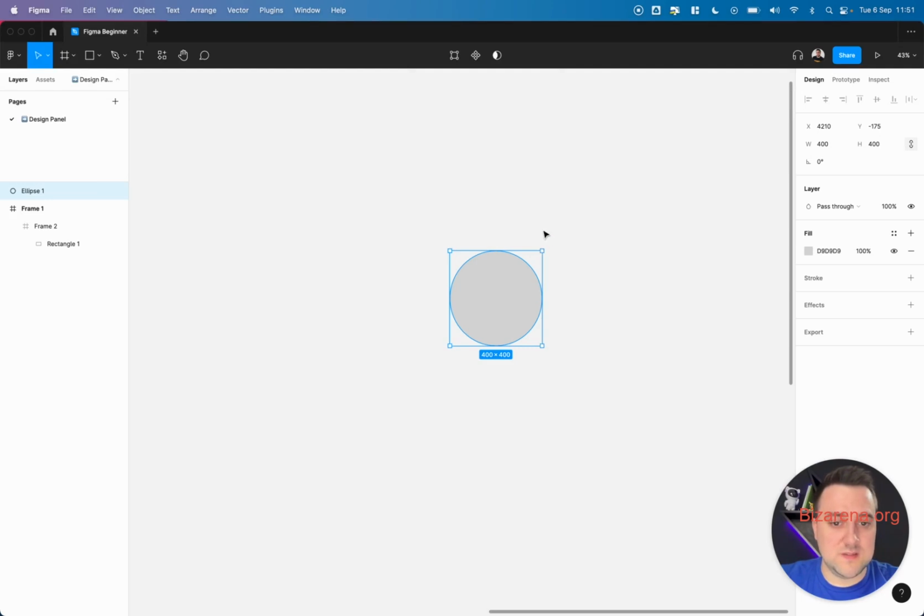This is the width, this is the height. The proportions can be locked if you need to, so you just use this constrain proportions option. You can also hold Shift to do the same. If you remove this lock and you don't hold Shift and you're moving things around, you can really make the shape any width and height that you want. And X and Y position we already covered, so that's all for now.